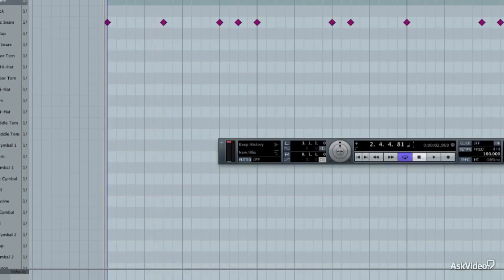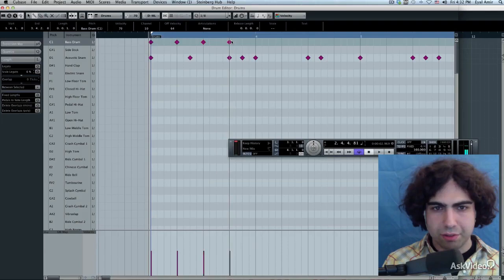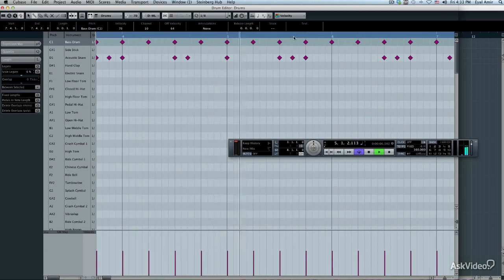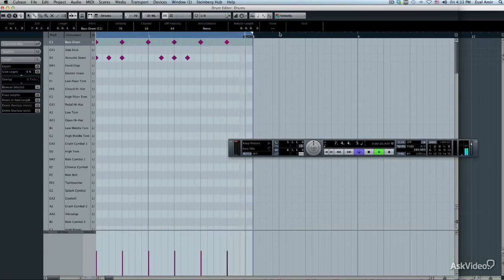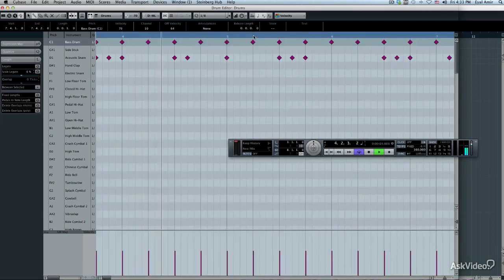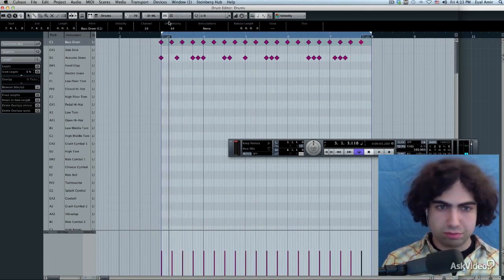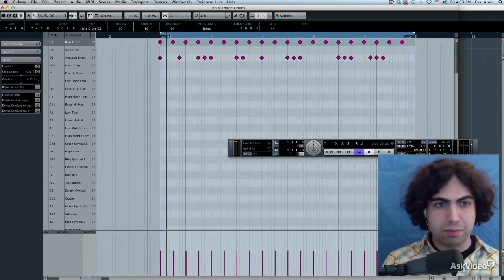So I'm going to create a bass drum that's going to play every beat, but I'm going to click snap here, so it's snapped to the grid, and every beat to give it a groove. Let's listen to this. Right. So there's some groove to it. Maybe not the most interesting drum part yet, but it's pretty interesting.